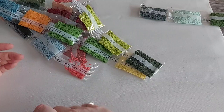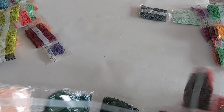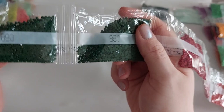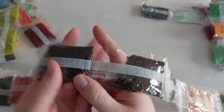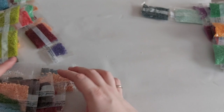The white one still hasn't come, and I only have the bigger bags left. So I'm guessing maybe I just missed them on the canvas, but it's here. So this one here, we have that white AB. It's in a big bag, but doesn't say a lot because it's a small amount. So those are four ABs. Skin color, a bit of static in there. Greens, with some hitchhikers in there. Two bags of that. We have two bags of that gorgeous burgundy, I like to call it. A very dark red. Two bags of this one, which is like a terracotta color. Some very dark brown, three bags. Greens, two bags of this blue, one bag of 310, and this blue also one bag.